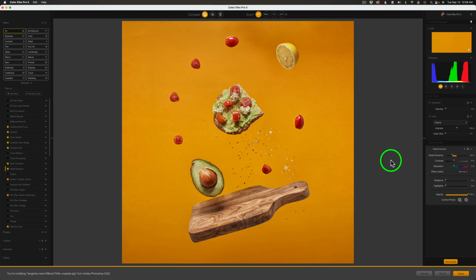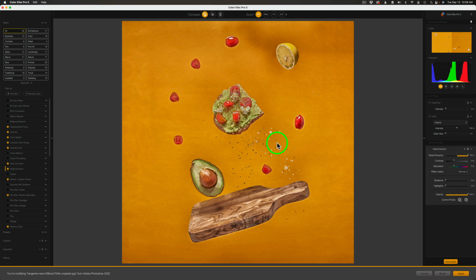These are the default settings, and I don't really recommend zeroing this one out because the starting settings are really good. Now, here's our detail extractor. Now, I'm going to start to drag this to the right. A lot of people probably give up in this filter when they start dragging this to the right and they see how kind of ugly the image starts getting. Now, that does look ugly, right?